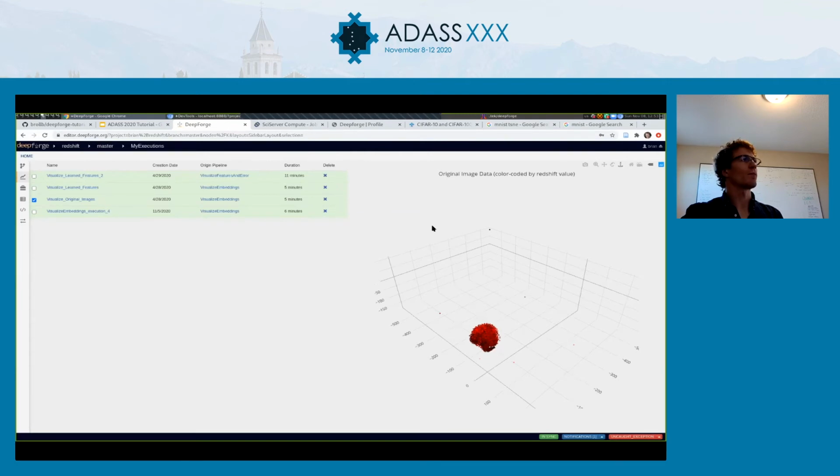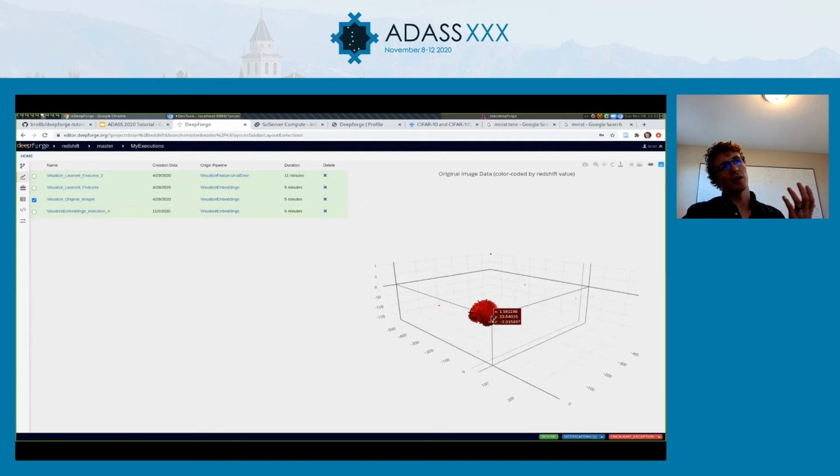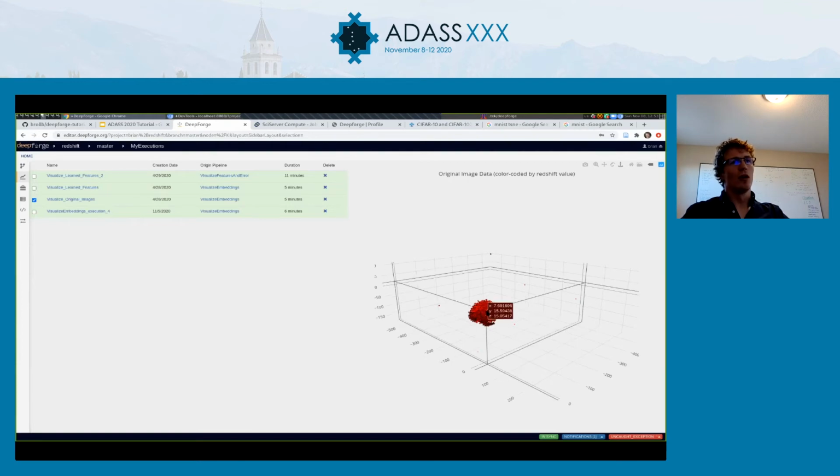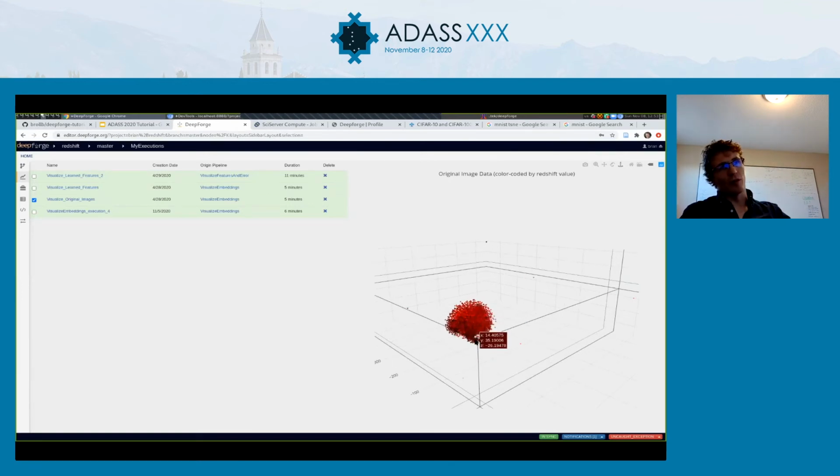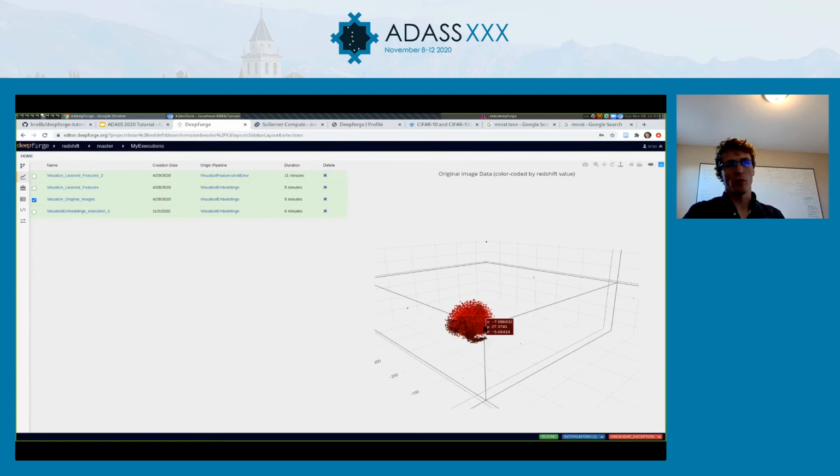So in this project, what we were looking at was an embedding, where we performed dimensionality reduction on spectral data from galaxies. We were interested in doing redshift estimation, so trying to train a neural network to basically predict the redshift values. Really, the goal was to output a probability distribution of the redshift values and then take the expected value. But it essentially still boils down to doing redshift estimation.